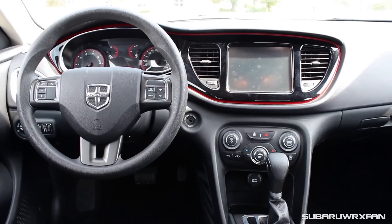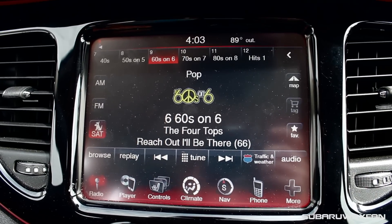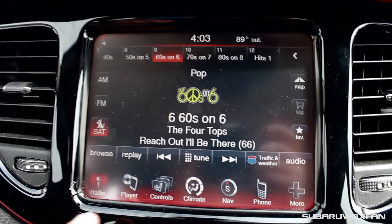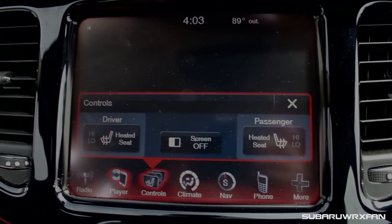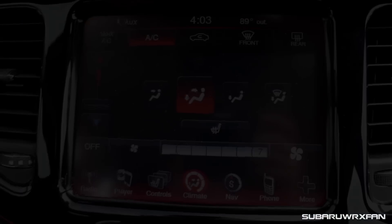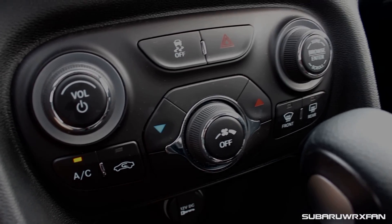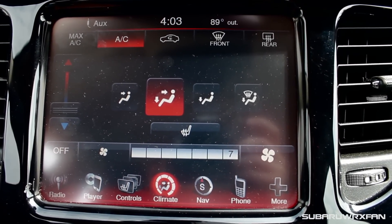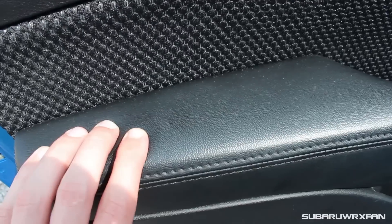Coming to the center of the dashboard, it's very clean and simple. There's the optional Uconnect 8.4-inch touchscreen, which is in this car, and it's great — I think this is probably the industry leader for ease of use. You have your basic radio controls, and this one has heated seats as an option with those controls there too. Navigation maps are very clear and crisp, and you have all your climate controls on the screen. Some things you do have to manage through the screen, but all the main basics are right there. The volume knobs are nicely rubberized. The dash pad brow and door panel are trimmed in soft leather-feeling materials.